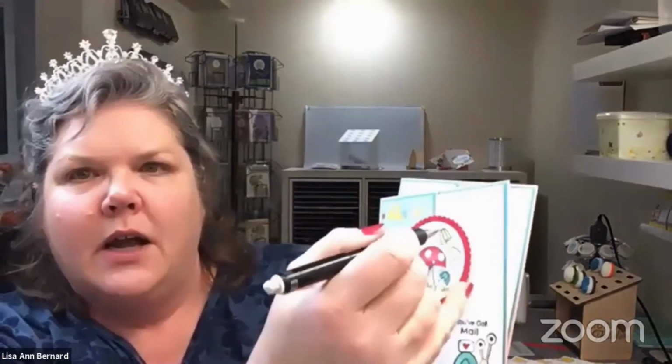And one of the ways you can do that, if you're thinking, oh, I'm not that talented, I couldn't do that, is you can take and put a little line around it with a pencil, because pencils are erasable. You can put this around here and just give yourself an idea of where it's going to go. And then you can stamp straight in the middle.